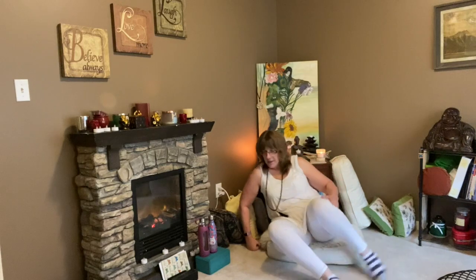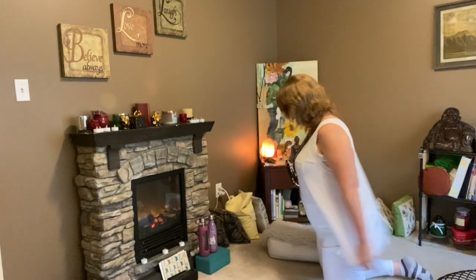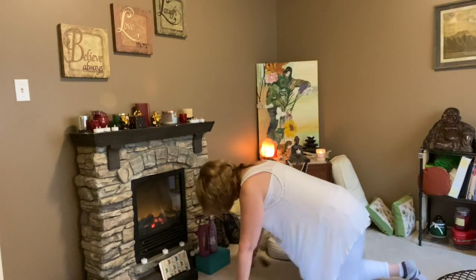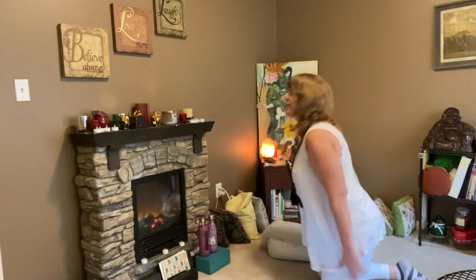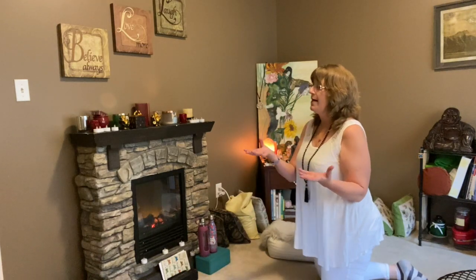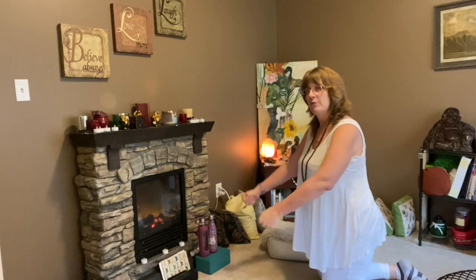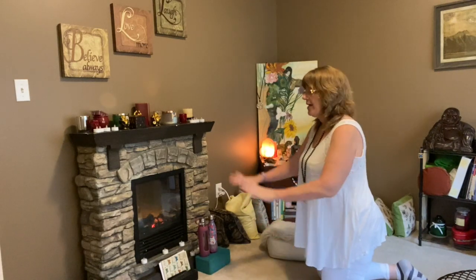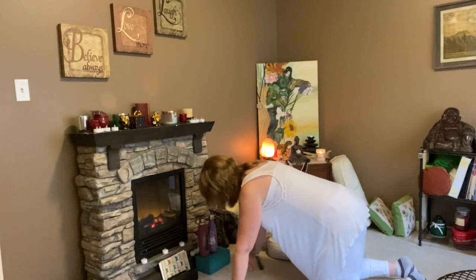Now for the next exercise, we're going to move to cat and cow. So we come up on hands and knees and begin in tabletop position. Tabletop position is knees under hips, hands under shoulders. Options here, if you're like me, I have arthritis in my hands. I tend to make a fist, thumb inside with my hands and put those fists down in the ground. If you're okay with flat open palms, down they come onto the ground.